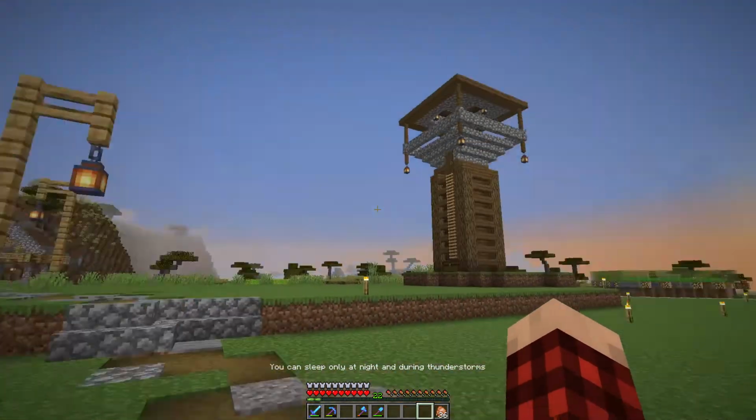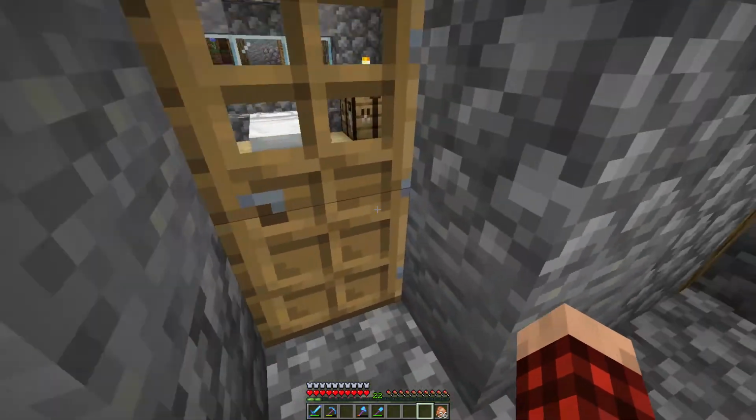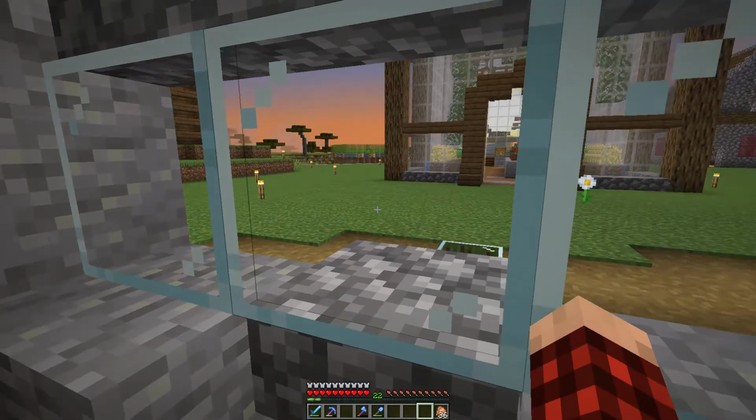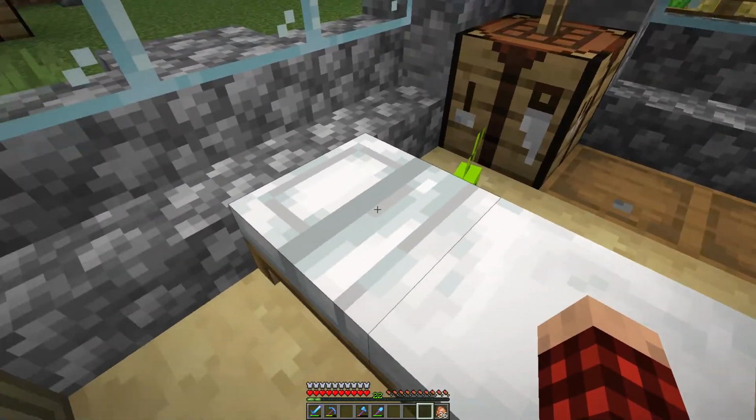Is it getting to be nighttime out here? Yeah, it is. Hey, we have a little bit of work to do, and then it's going to be super fun villager moving time.